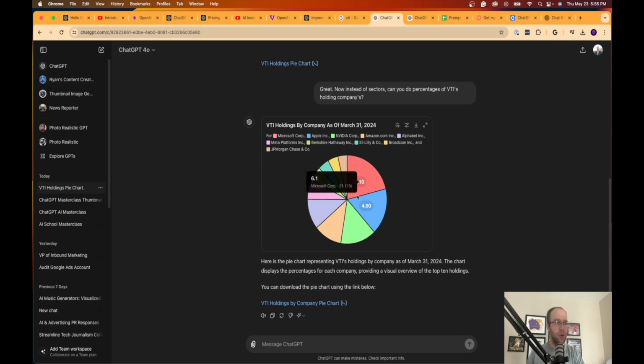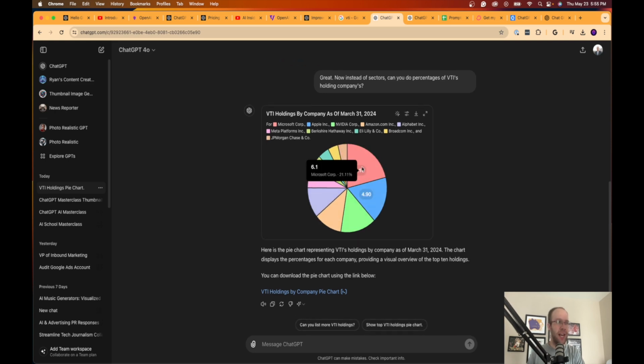Now, the only other thing is it only gave me about 10 options here, but still, it's not significant enough in my opinion if it's less than 1%, so not a huge deal. I'm sure if there were more options within the PDF, it might have given me more pie chart things. I'm not really sure. But here, as you'll see, 6.1% of Microsoft is what VTI is.